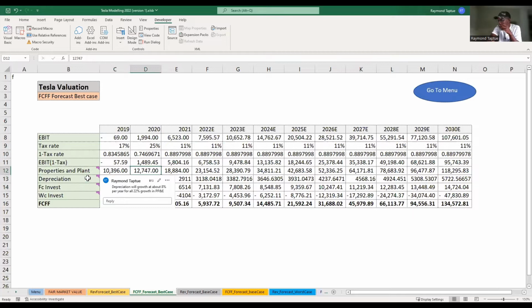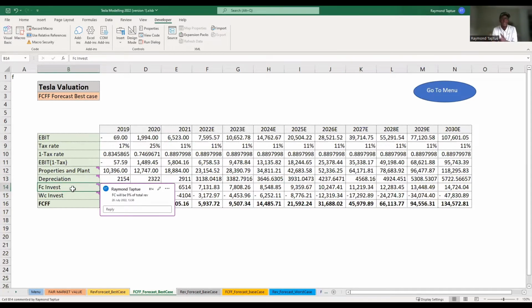And this is my depreciation line that has been produced. Now, for the fixed capital investment, I made the assumption that the fixed capital investment will actually grow as a percentage of revenue. Why? Because the company usually invests in fixed capital as a function of what they expect to produce. So if they expect the production rate to grow at about 50% or the demand to be about 50% higher than the current year, what they will do is to invest in the capital, machineries, and everything to get themselves ready to meet that demand.